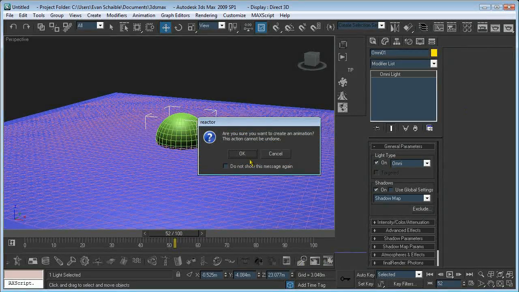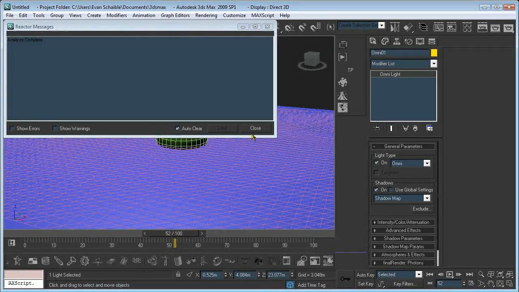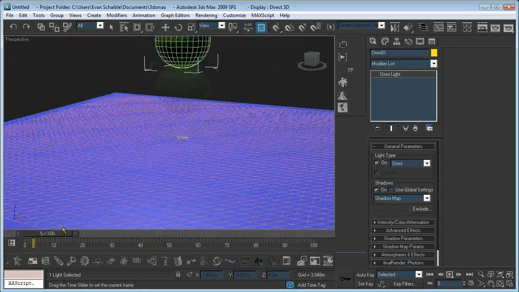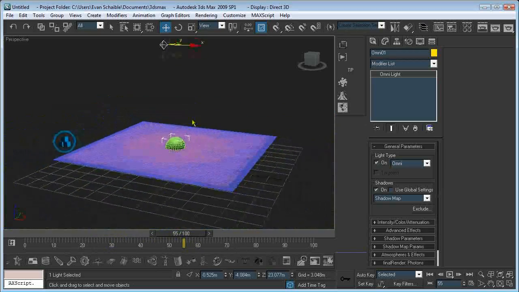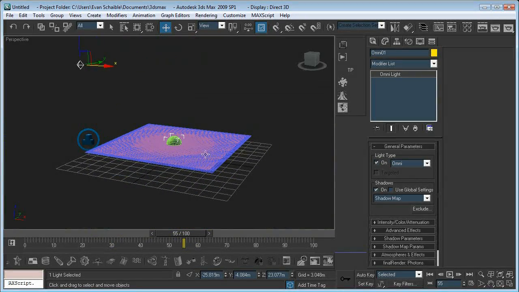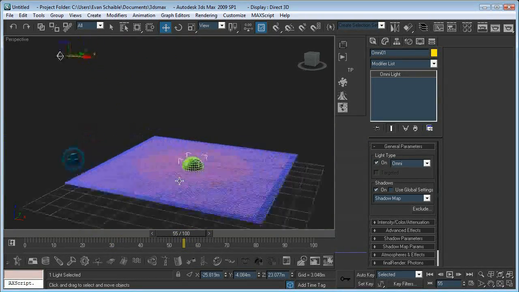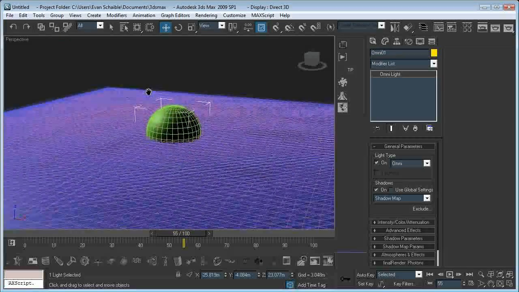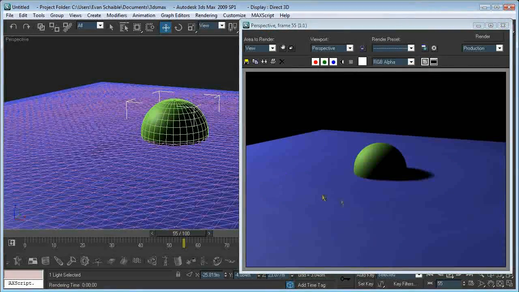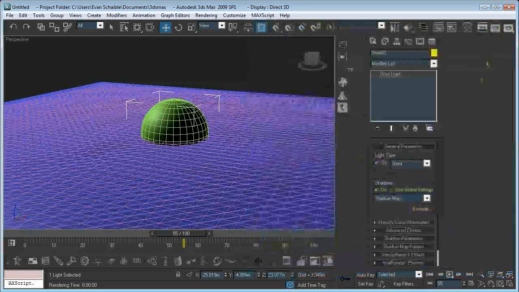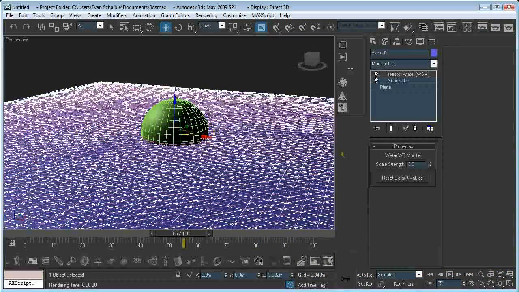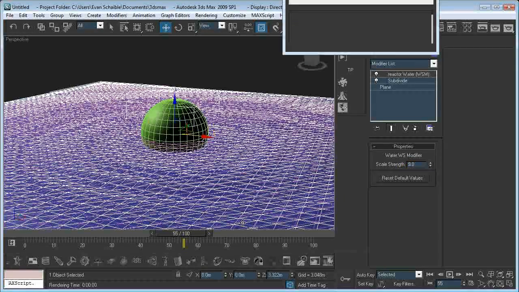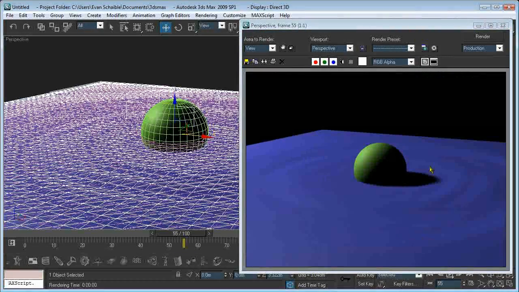Let's just to be safe, recreate this. And bring this over. Okay, so you can see here that we've got some ripples in our water. And if we even come into our plane and scale this up more, just dramatically, so we can really see, you can see now we've got the ripples there.